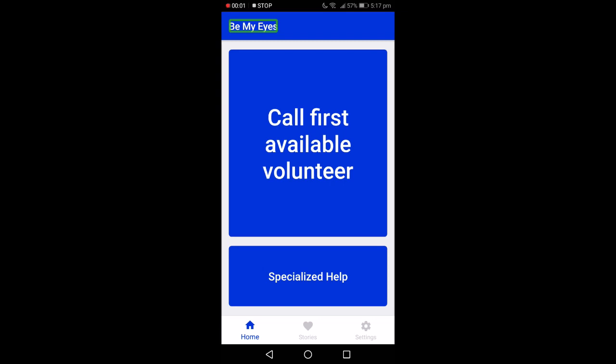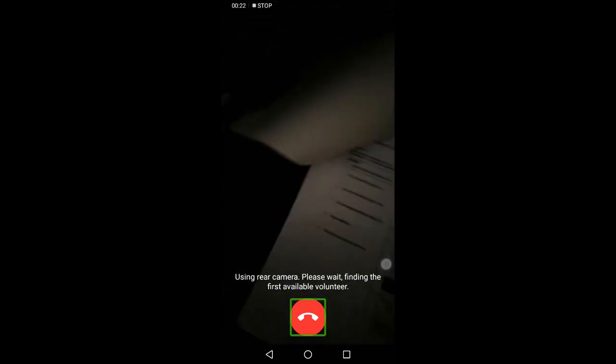Okay, now I have got a paper. This is a kind of a test paper. Let's try to read it with a volunteer. Now you need an active internet connection, remember that. There is no button to turn on the flashlight.